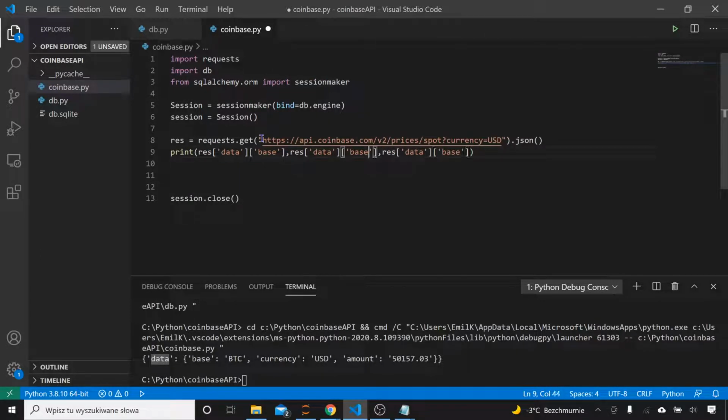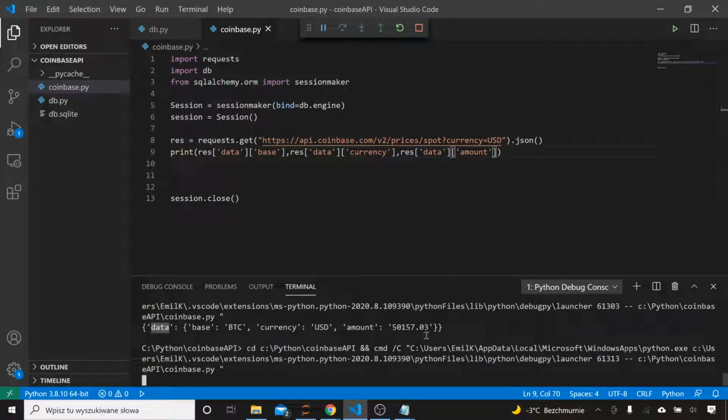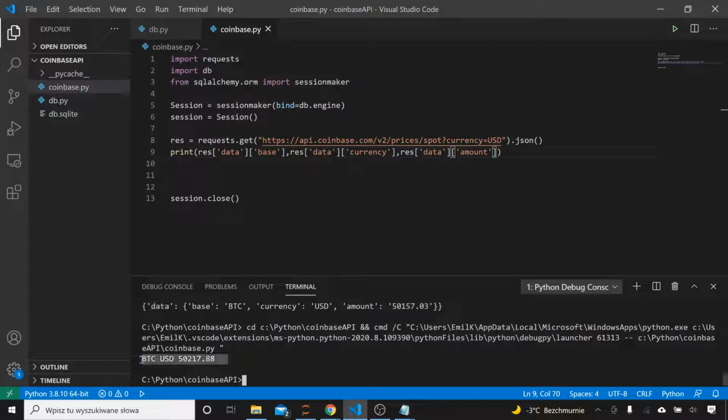Okay, then we want to have the information about the currency, and at the end we want to have the information about the price, which is called amount. Okay, if we execute the program this time, we should get precisely those 3 pieces of information, nothing more. Okay, so this is what we want to get. So this part of the program works well.